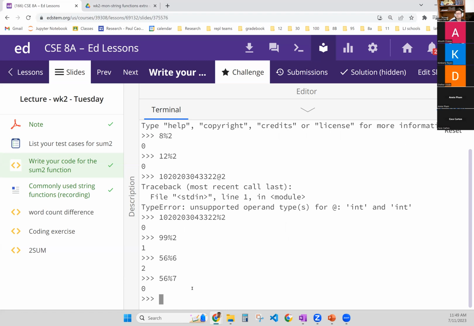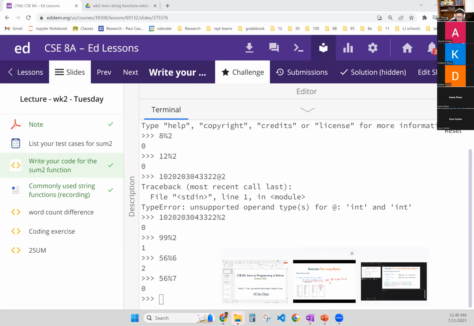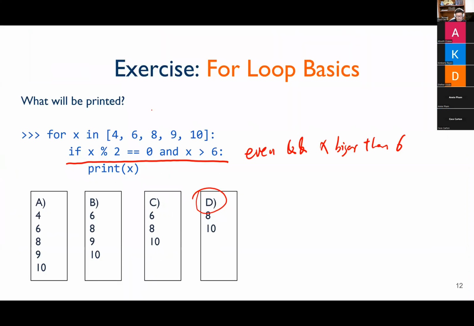Okay. Any other question? All right. So that's this modulus.